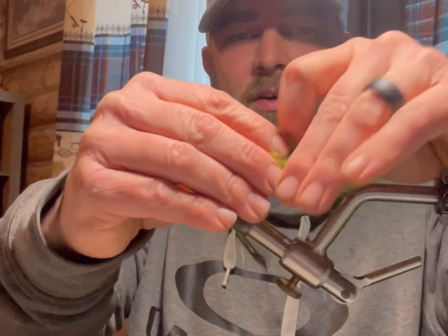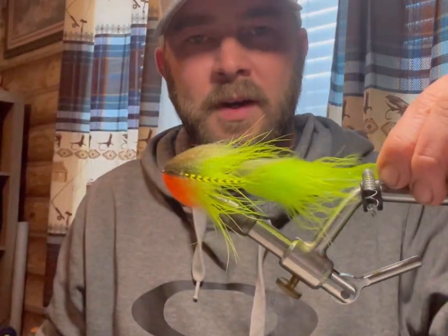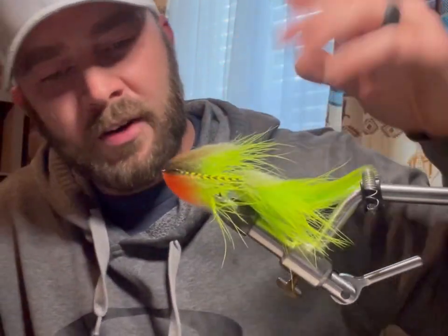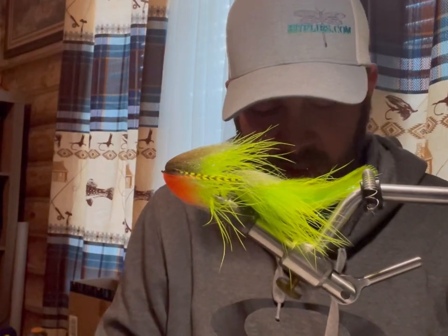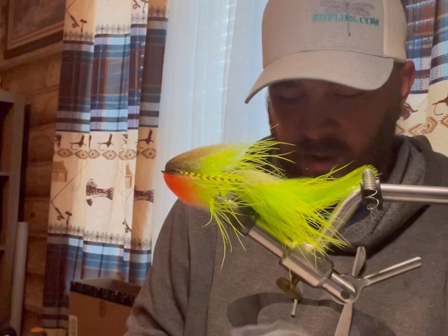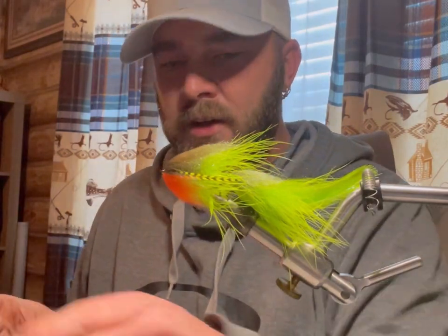Where we're at so far. You're ready to put some eyes on it now. And everybody has their own eyes they use for these. I mean, they're going to get beat up. We have a lot of gar in some of the creeks that I fish for smallmouth in. They're going to get torn up, so I'm not going to put expensive eyes on it. I just use the tape eyes. Nothing fancy.